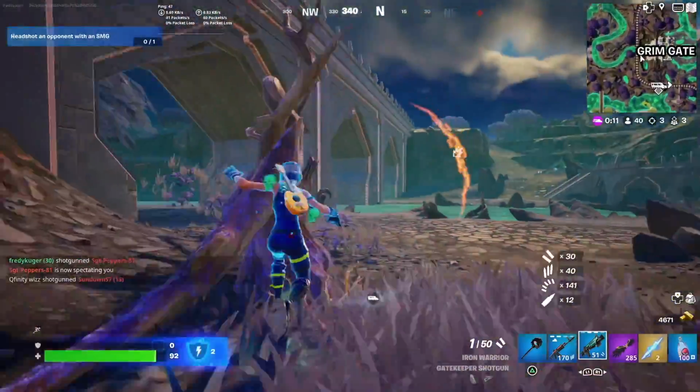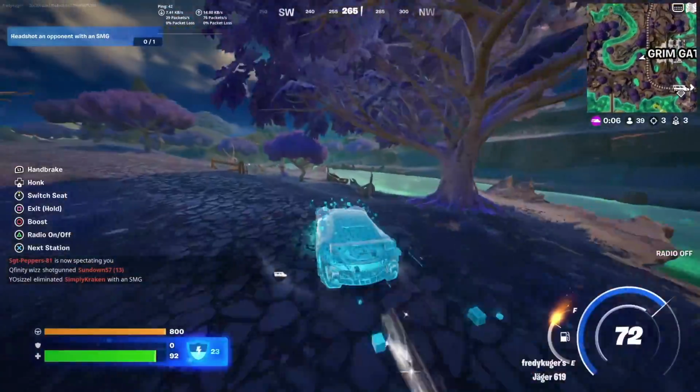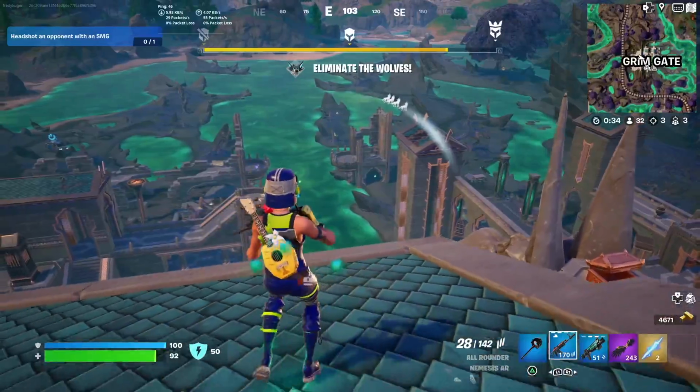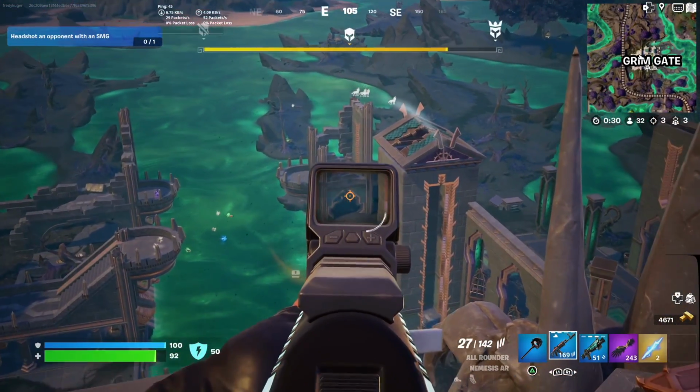I'm getting third party here, but the dash ability really helps me escape. I heal up, and I make my way back. Here I see somebody trying to fight the wolves, so I third party this, and he quickly starts to dash away.